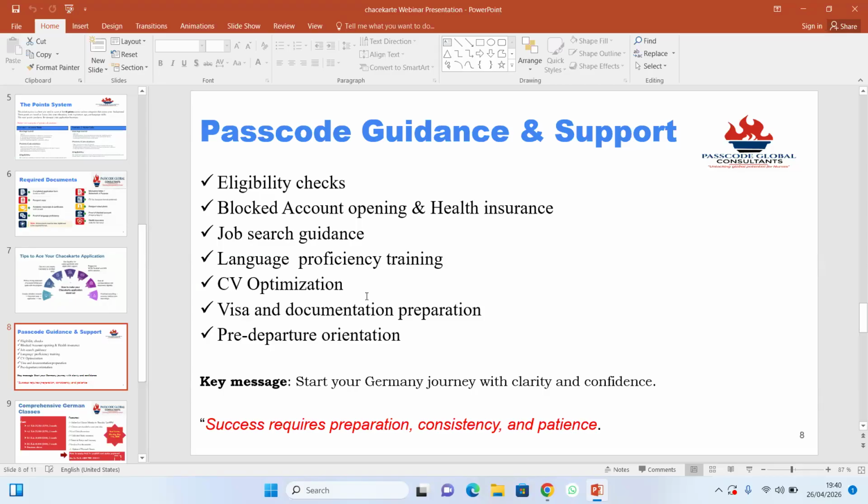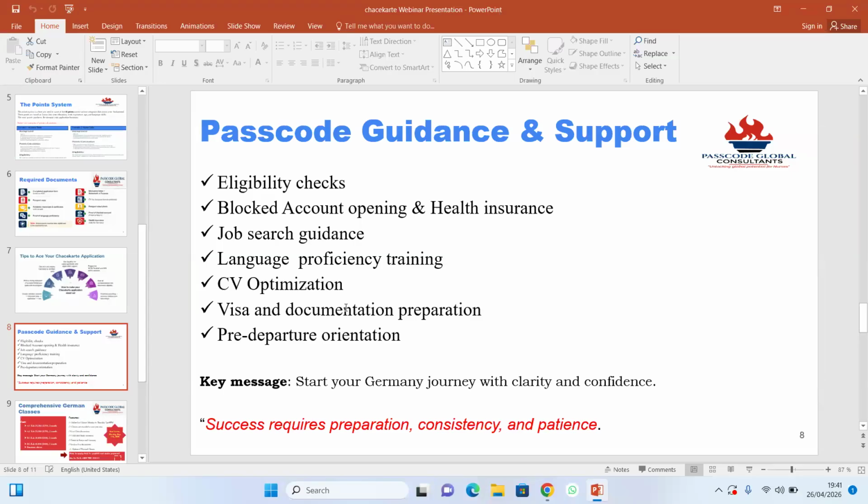Now, before you go to any country, remember you're going to a new environment, you're leaving your family behind, you're leaving a bigger part of your life behind. You're going to a totally new environment, you don't know anyone, the culture is different. So we have a training on culture shock. That is one of the things that we do for the people who've enrolled for the services because we believe in you being mentally stable for you to function well in a new environment. So we do a culture shock training for you. Those who are going to US, those who are going to Australia, those who are going to Germany. So this is something that we really value.